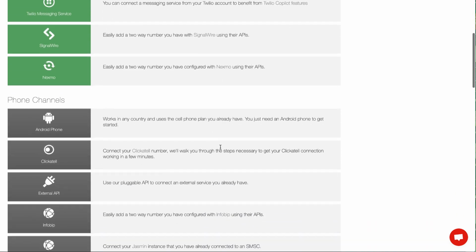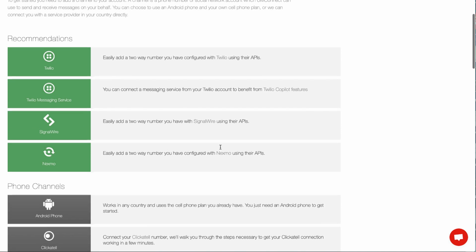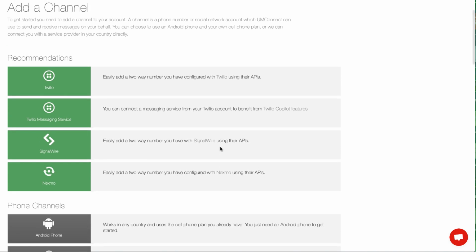I would say the one that we typically advocate for predominantly is Twilio, and you'll see two options here. You'll see Twilio and Twilio messaging service. So just a quick overview of what Twilio is: it's a place to go in and get phone numbers.